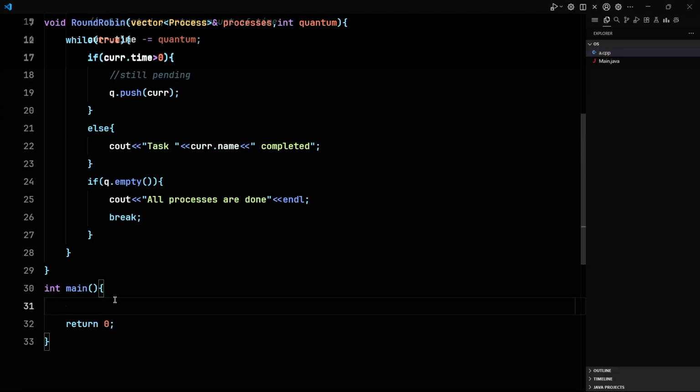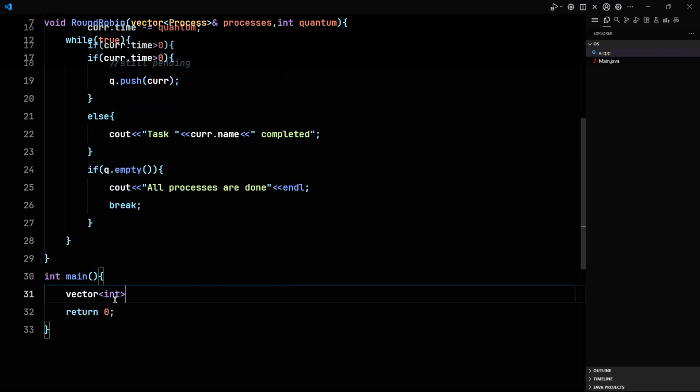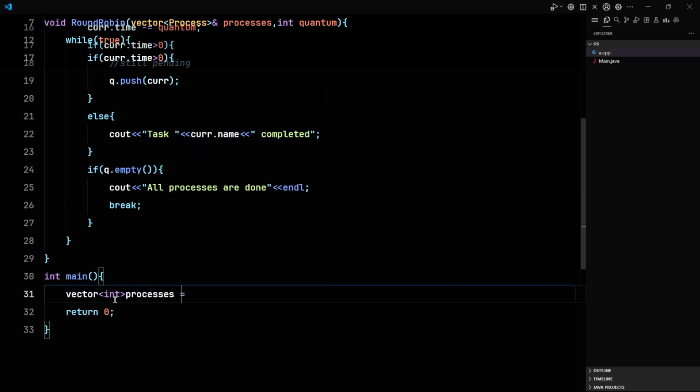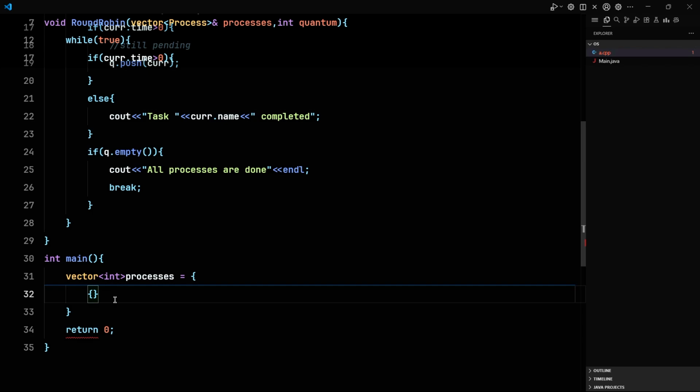What would be the test case? The previous test case we took. Let's name it files, display, some random names. Okay, wait.